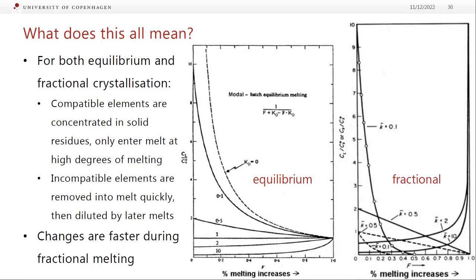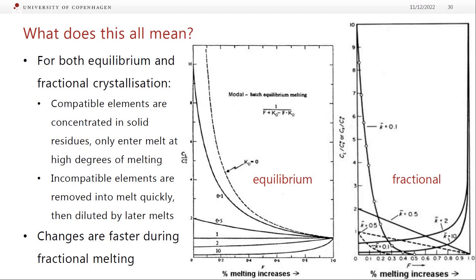So the first fractional melts are very high in incompatible elements, but because we're removing this melt from the system, unlike the equilibrium one where the melt is sticking around, after a certain amount of melting, we actually just completely get rid of those incompatible elements. They're just gone from the solid. And so the last melts to form actually have none of these incompatible elements because they've already been taken out of the system. Yep, Nadia first.